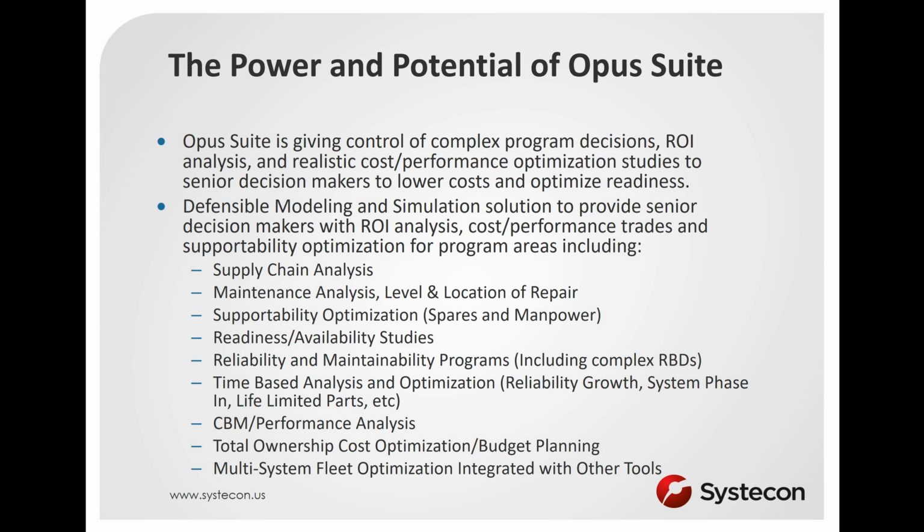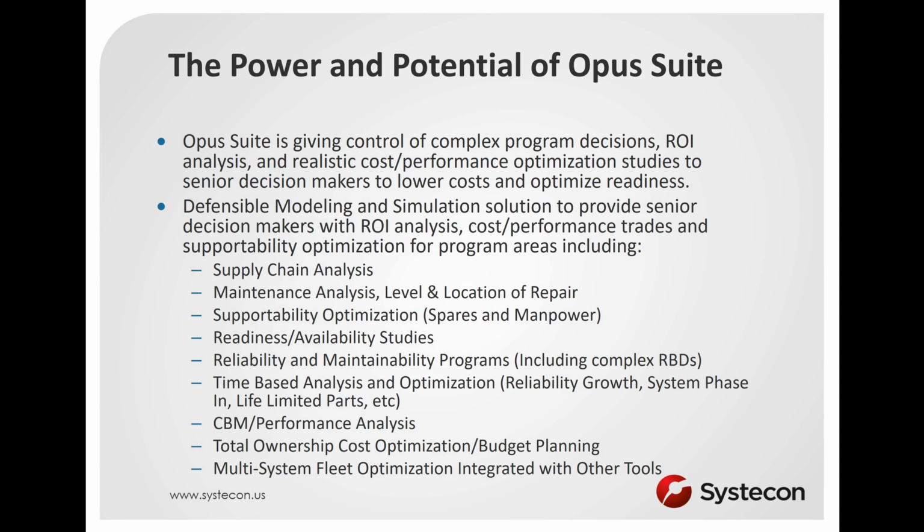So let's talk a little bit more and dig into some of the software capabilities. Basically, the overarching concept behind OpaSuite and its continued development is giving control of complex program decisions, return on investment analyses, and allowing for the study of realistic cost and performance, and then optimizing these things so that we get the kind of outcomes that we need, giving this control back to senior decision makers to lower costs and optimize readiness.